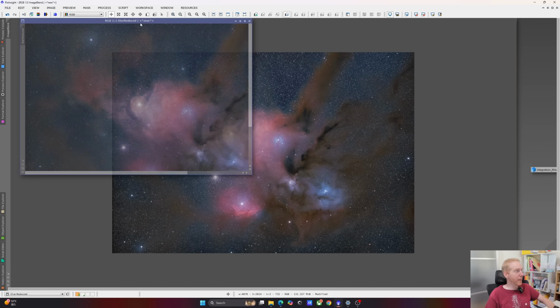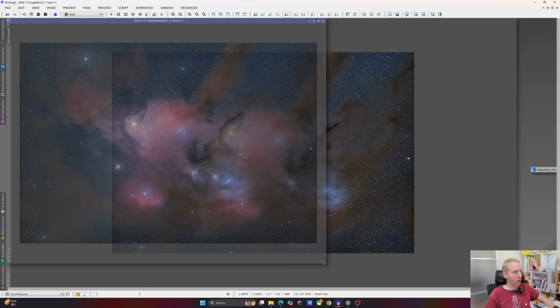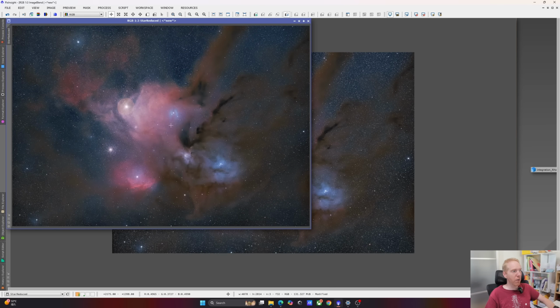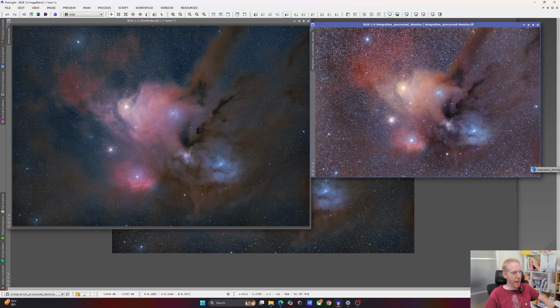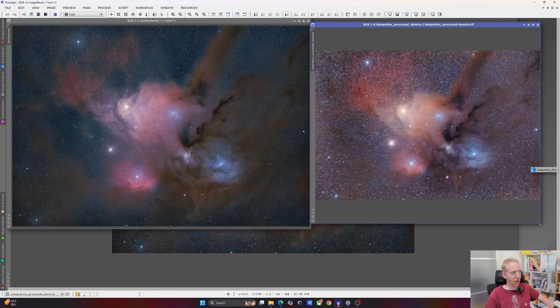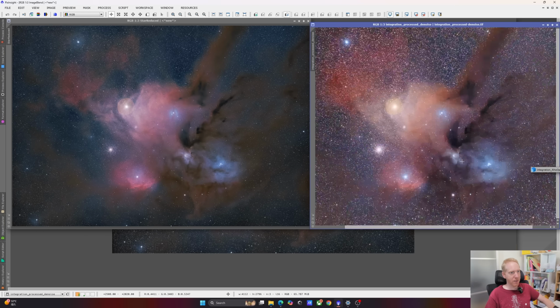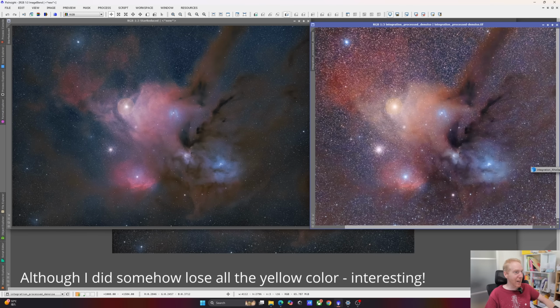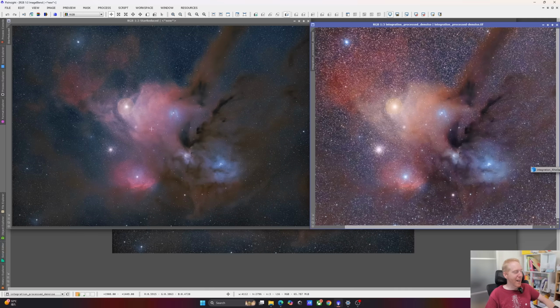So how does it look in comparison to my initial processing? It's both a judgment of the processing tools, but also of my own tastes as I've grown into the hobby. And yeah, it seems my tastes were about lots of brightness and colors in the past. I might have gone overboard in the past, and I personally much prefer my new version, which is softer while at the same time achieving better contrast between the dust lanes and the background and everything. I don't know, it's so much more ghostly and evocative, I believe, on the left-hand side. But is that just me and my mood, or is it something else?